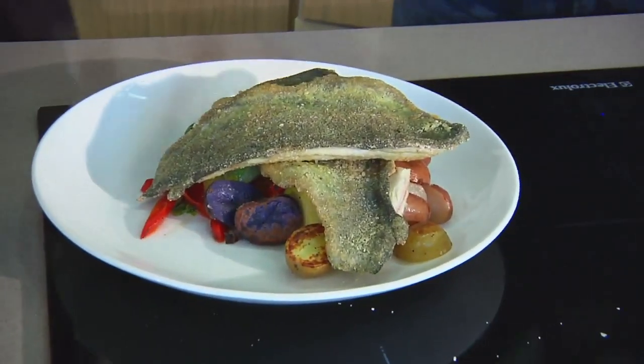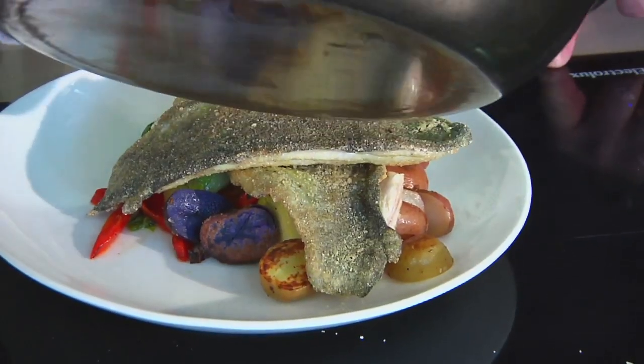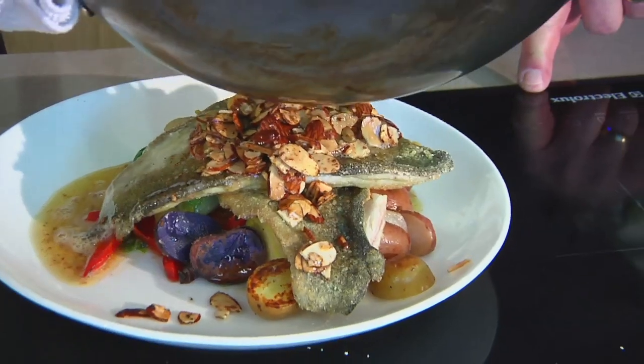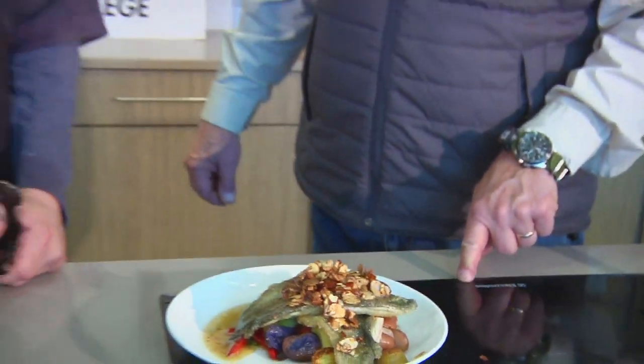That's okay. We want to show all the folks what they can get. The fish over top of the nice vegetables. And then I'm just going to top it with these toasted almonds, and then have a sauce. That looks nice. And there we go. Trout almondine.